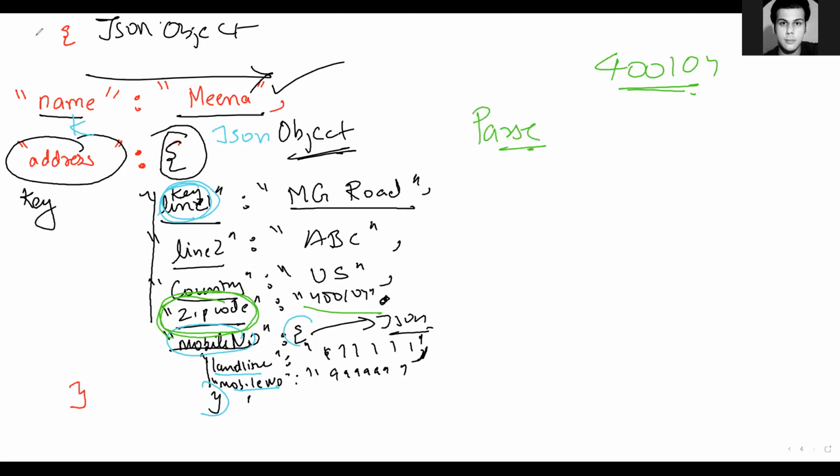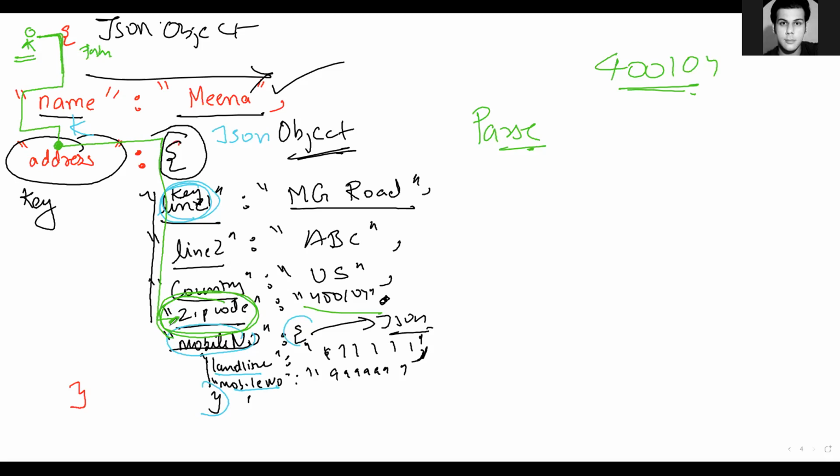When we say parsing, you are going to stand over here on line number. From here, you might have played those puzzle games or mazes, right? From here, you need to reach the zip code. So what is the path that you're going to take? From name, I'm going to start from the JSON object and go to address, right? From address, where exactly do I need to go? I'm going to go to zip code. Yes or no? This is going to be my path.